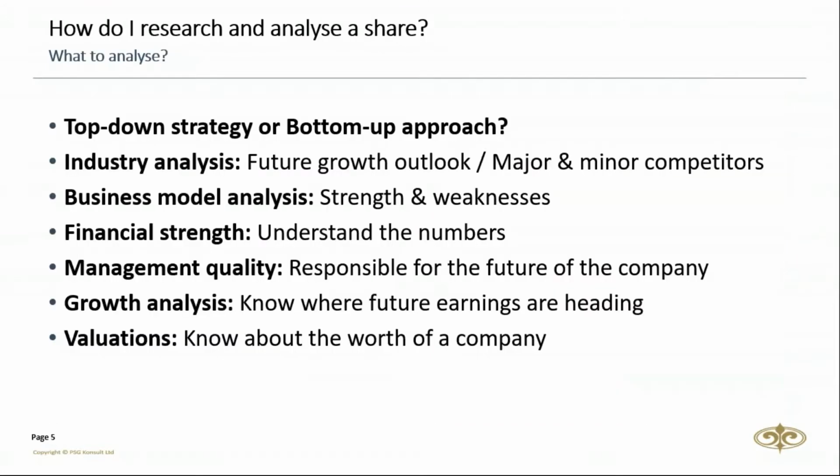Okay, so how do you analyze a company? As I mentioned just now, some analysts will use a top-down strategy where they start with the industry and then locate a winning company within that industry. Or some analysts will look at what we call a bottom-up approach. They start with a particular company and then learn more about the outlook of the industry. So you need to decide for yourself which way you like to do it. You'll see in this presentation a bit of both. But there are certain questions or steps you need to go through. I've got basically 6 steps here.